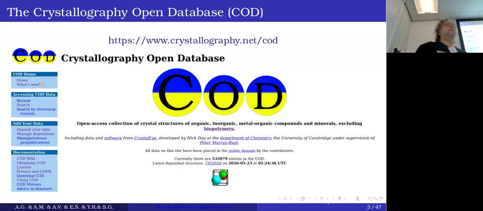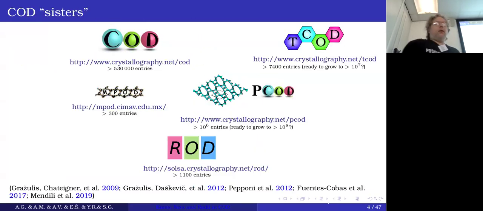So as many of you have possibly already encountered, the Crystallography Open Database is currently the largest open access collection of crystal structures, which includes small molecule crystal structures, minerals, organic and metal organic compounds. So basically anything that is not covered in the open databases, PDB and nucleic acid databases and related ones.